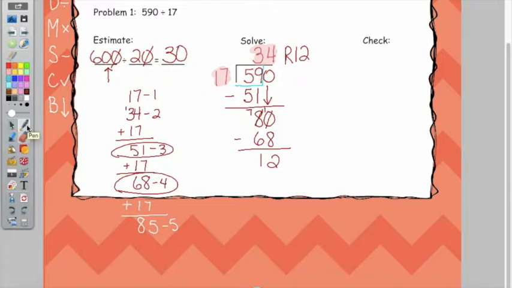So I take my divisor times my quotient, okay? And I can decide which number I want to put on the bottom. A lot of times, I like to put the number with the lowest factors on the bottom. Like 3 and 4 are lower than 7, but what about the 1? Let's go ahead and put the 17 on top this time and see what it's like. Okay, so now you get to review multiplication.